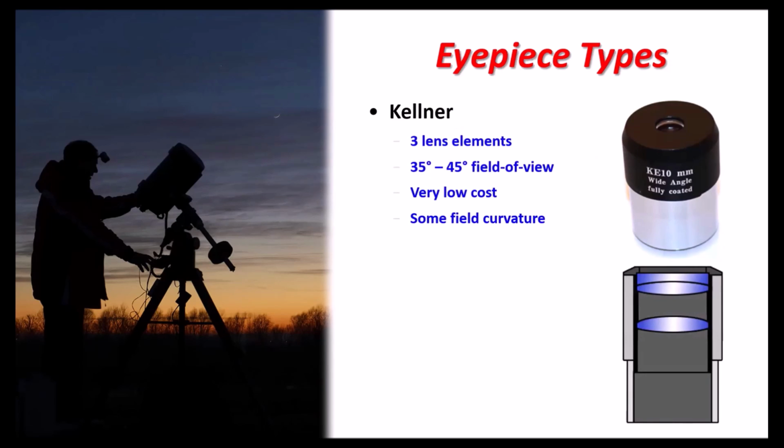Now, back when I started in amateur astronomy, like 40 years ago, Kellners were the minimum. Kellners can be pretty decent quality. They're a big step up from Huygens. These were developed by Carl Kellner in 1849, and so these are the first modern achromatic eyepieces. But again, 1849, they're pretty old. There are lots of better designs out there, but you can probably still find some Kellners on the used market that are just dirt cheap. If there are some sold brand new out there, I don't know where. But again, they're not really worth anything, and there are better ones out there that are also very affordable.